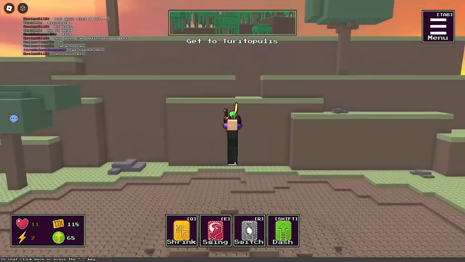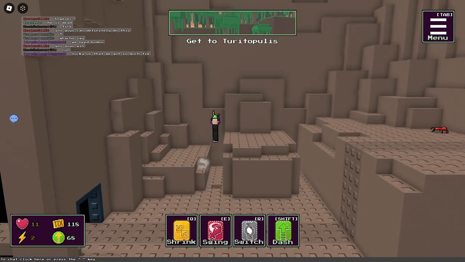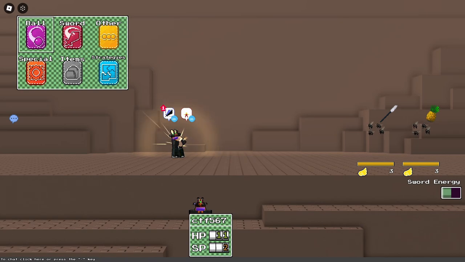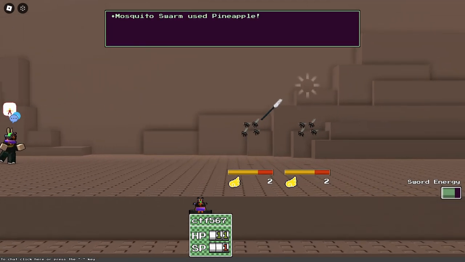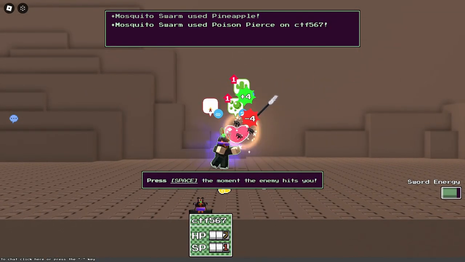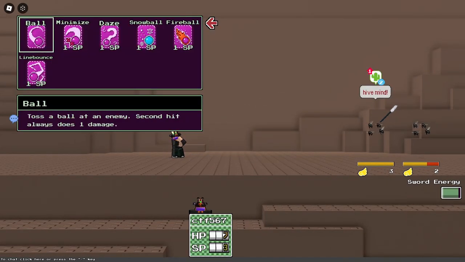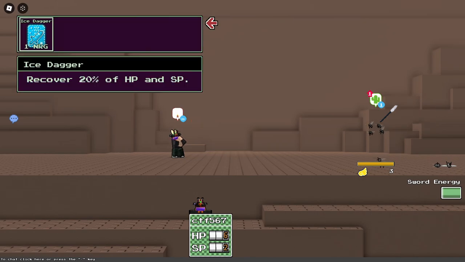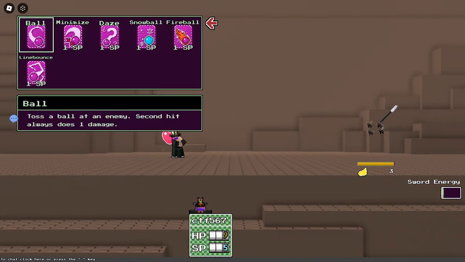Nice. Something I can't access. So I walked all this way for nothing. Let's go. I'm not wasting time. Damn, I do not like those guys. That wasn't even a damage buff. Wow. I love minimize. Are you serious right now? I really don't like the mosquito enemies, I'm gonna be honest. That's okay though, ice dagger. Finally, oh my god.